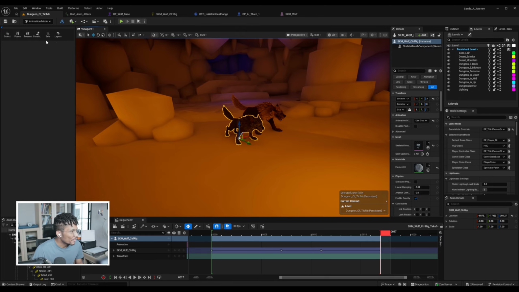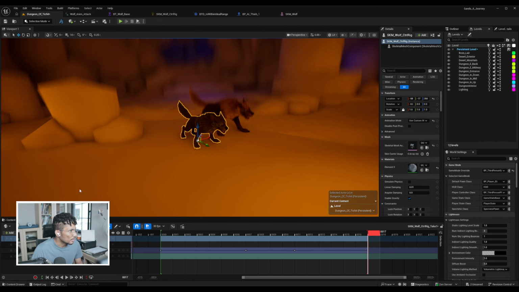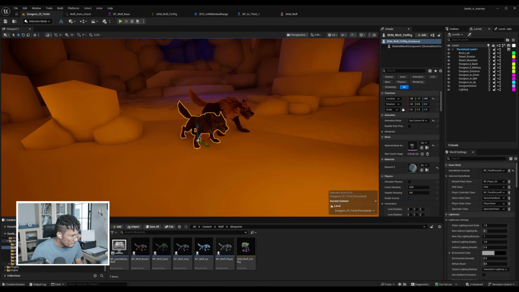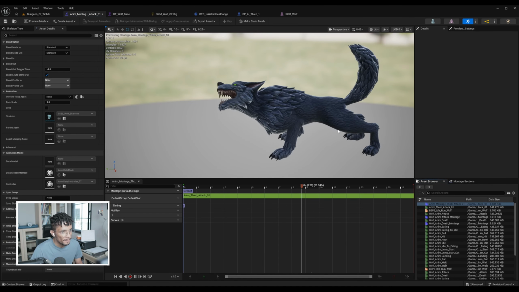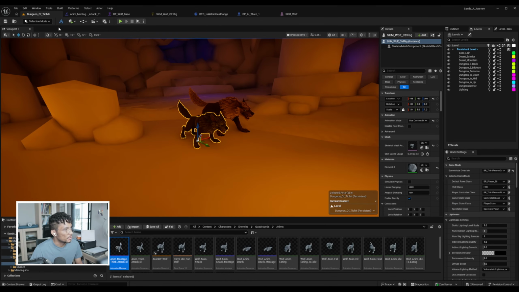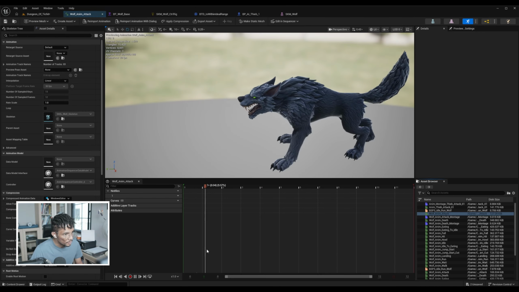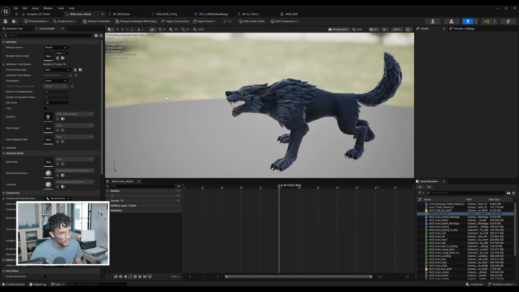So yeah, the other animation, which is the one that I did prior, let's go back to selection and this one and go to quadrupeds, anims. Yeah, this one. This is the one that I already did. The previous one is the one that we looked at not long ago. This one, it looks really nice. I like it.